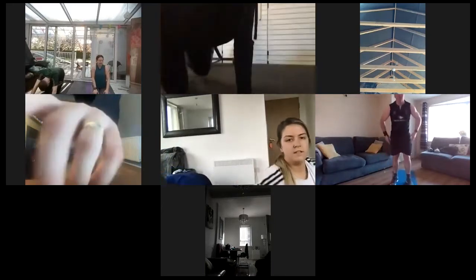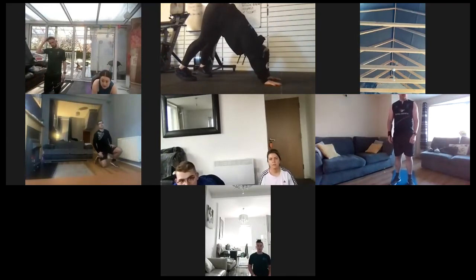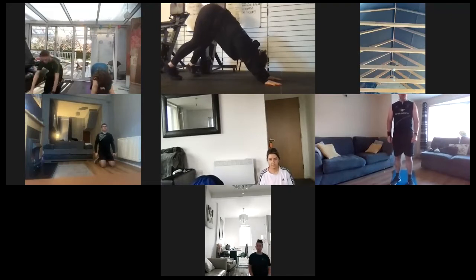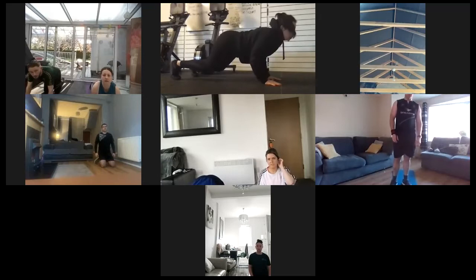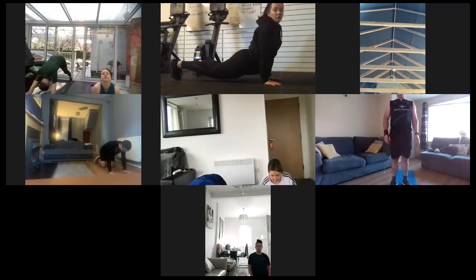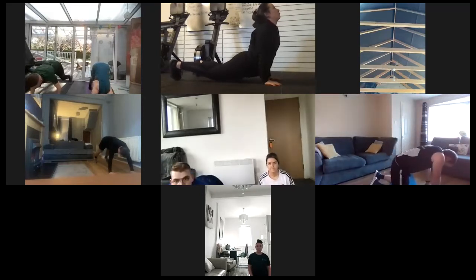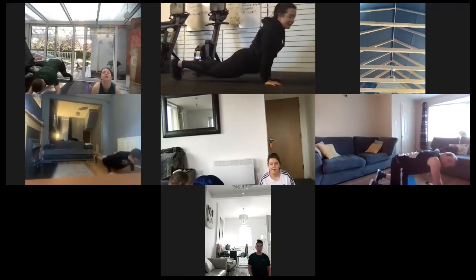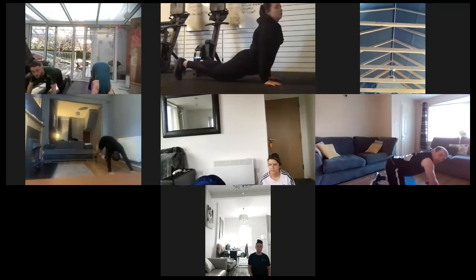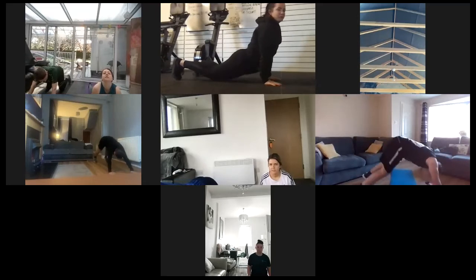After that, we're going to come into a downward dog position. From here, you're going to push the hips up towards the sky, trying to get that head right through the arms. Then you are going to drop the elbows down to the floor and bring the head right through, really opening up that chest. You're trying not to drop the hips right down to the floor, just really focusing on opening up that chest. From here, we're going to come back into our downward dog and repeat. Let's go for 10 reps.